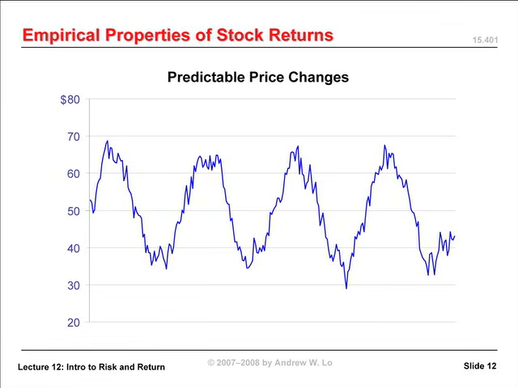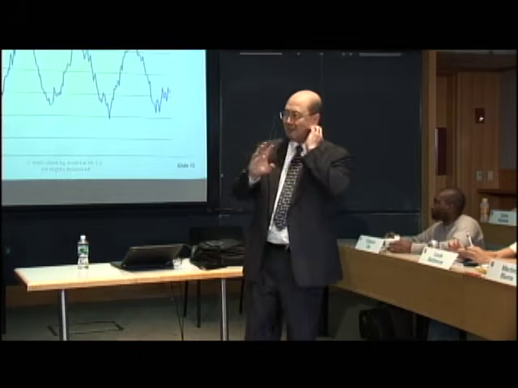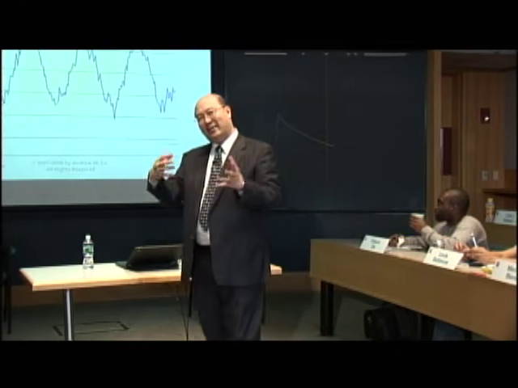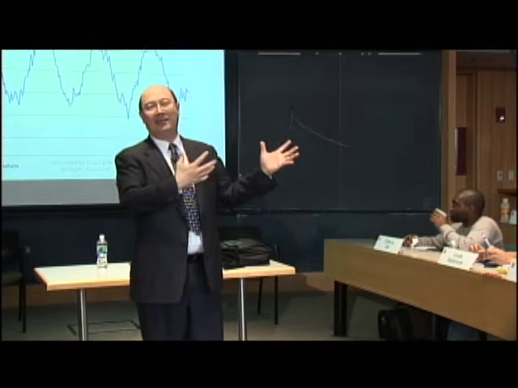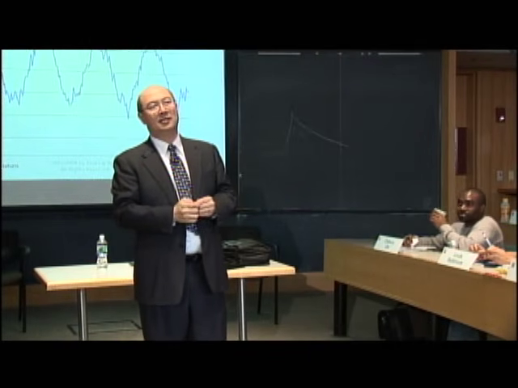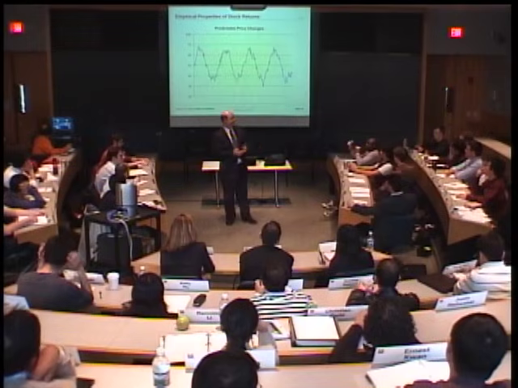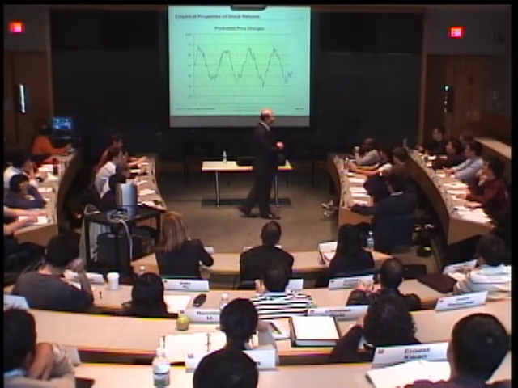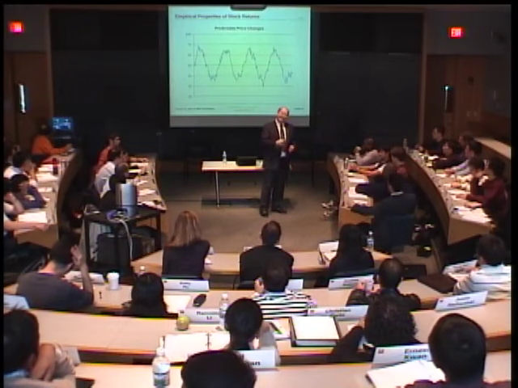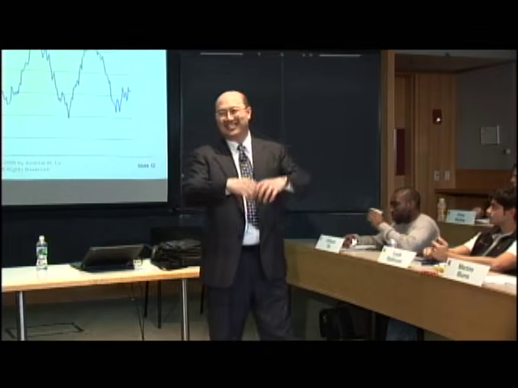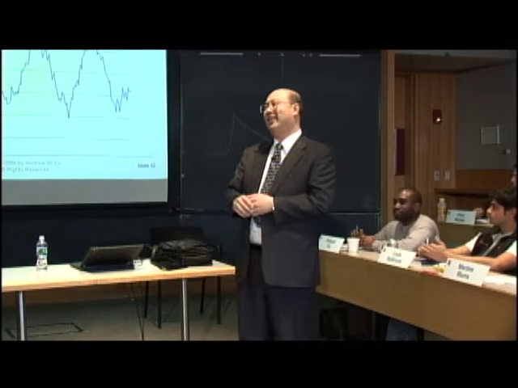So let's pretend that this is the stock market. This is the S&P 500. That looks nice, right? It's a nice, regular curve. Can anybody come up with a prediction for this? How would you go about predicting the behavior of this kind of stock market? Cyclical. What kind of curve would you fit to this? Yeah, a sine wave. In fact, that's how I generated this.